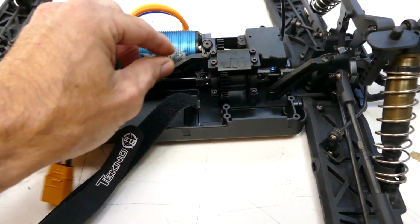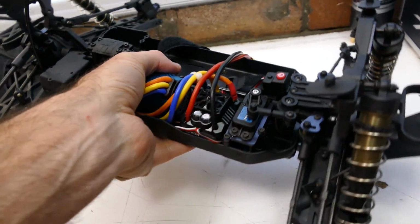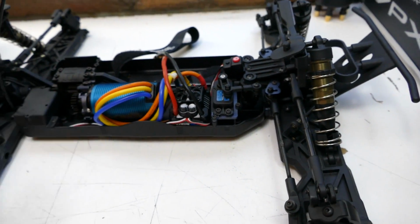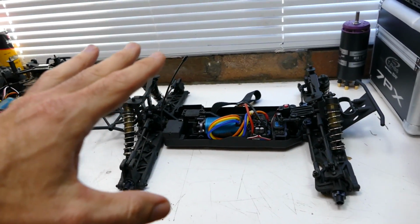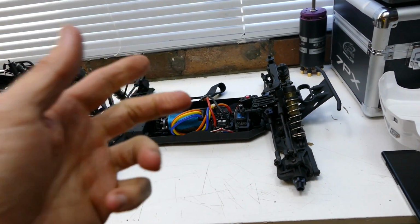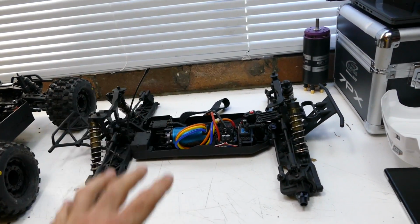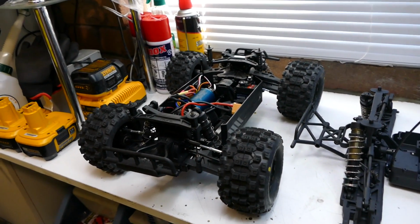But really nice componentry, and also the hardware that you get for this is really cool as well. Didn't seem to strip out many screws or anything like that on this. But there you go. So this car, like the PROLINE, you need to get all your electronics, your batteries. But this one, you need to get your wheels and tires and, from memory, your actual body as well, so the Lexan body, whereas the PROLINE you just need to get the guts, just the electronics.